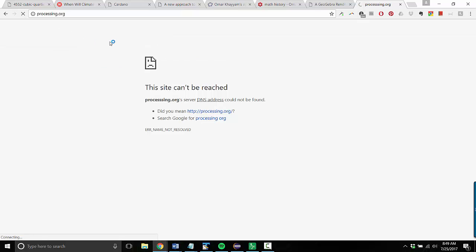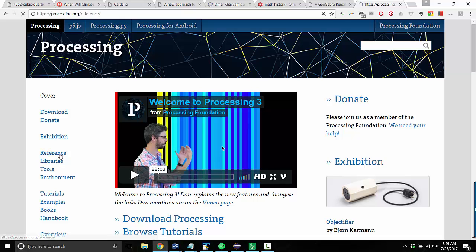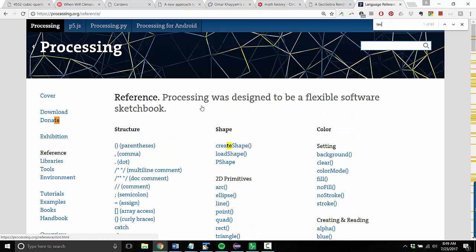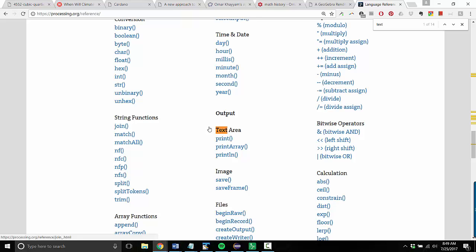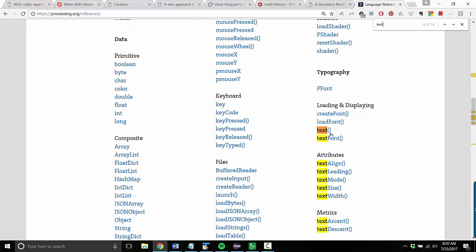So whenever you want to do something in Processing and you don't remember how, it's very easy to check. And sometimes, every now and again, it is in fact better not to just ask Google directly. So here is, so text, but I don't want text area, I don't want textures, text, great.